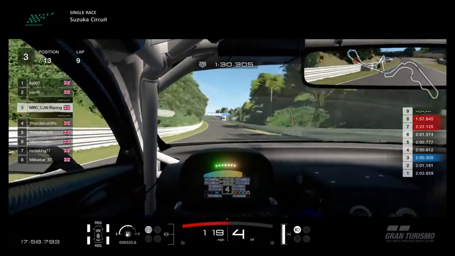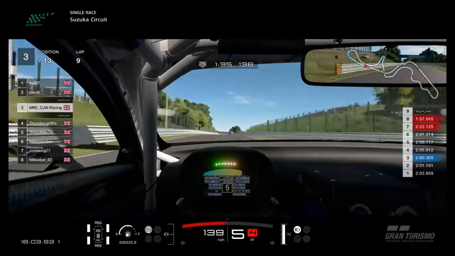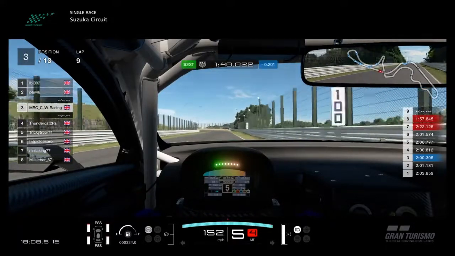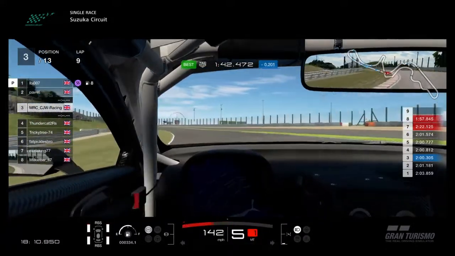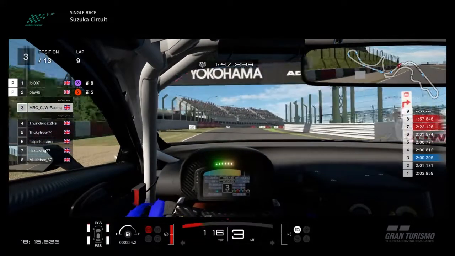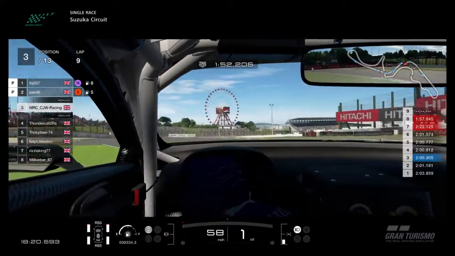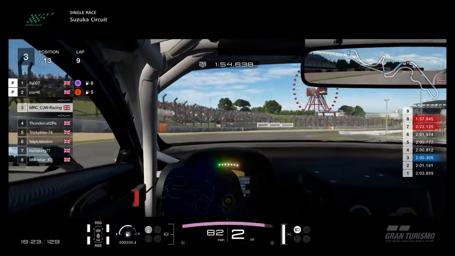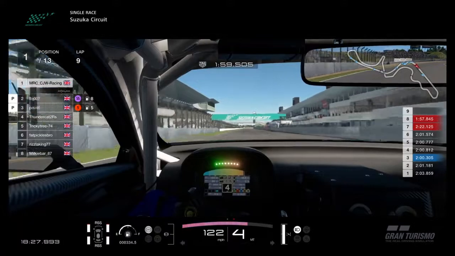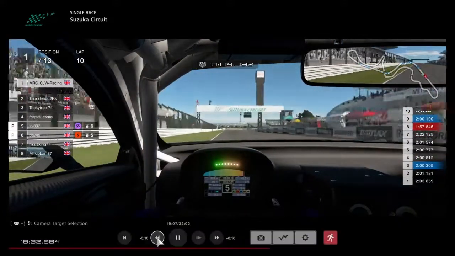Just be careful of the curbing on the outside, because if you get 2 wheels on that, you're off, basically. And now down to the famous 130R, and the small lift in this car usually just helps you round. Some cars you can take that flat, and the Mercedes can do that flat as well. Braking about 125 metres into Casio Triangle, again taking all the curb you want, and then down onto the main straight. So this is 2 minutes, pretty much flat lap time.